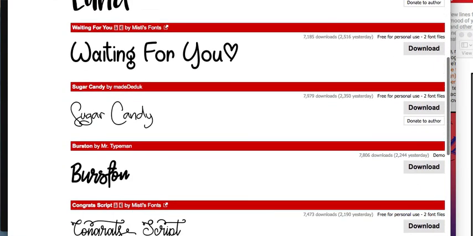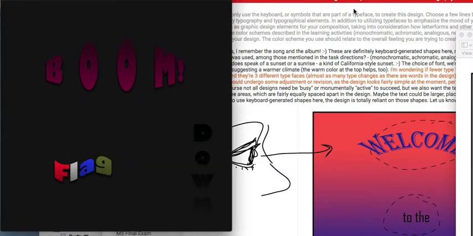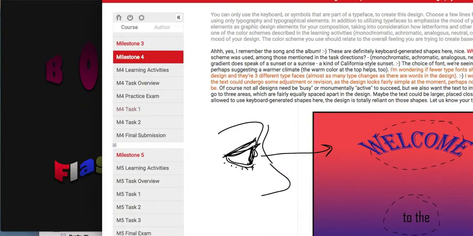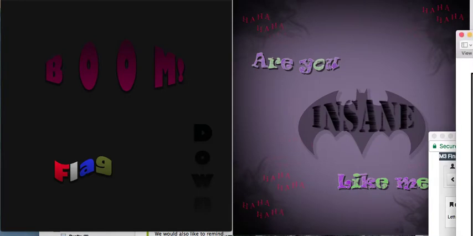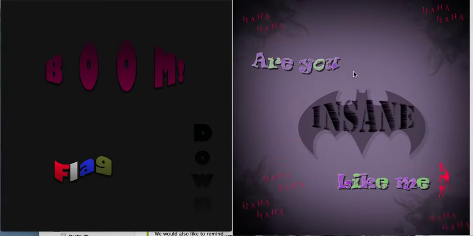Okay, so you might want to make those changes for your final submission, because again, we're not using any Batmans or anything like that. You can use whatever's on the keyboard, which is letters and maybe periods and those kinds of things. But really think about the placement. So for this one, you could put RU small and then put insane kind of big, and think of how you could move these letters around and scale them.